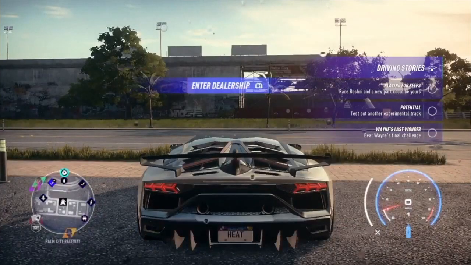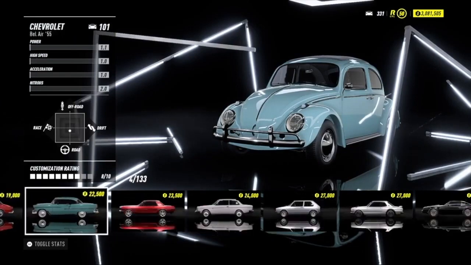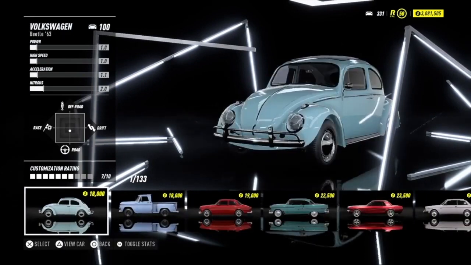Go to the dealership. I'm at the dealership right now, okay? Now what I want you guys to do here is buy a cheap car, right? The only reason I'm saying buy a cheap car is just to make sure that you do the glitch correct. Even if you do the glitch wrong, you won't lose that much money. So let's go ahead and buy a couple of Beetles. I'm gonna buy two of them just to make it easy.